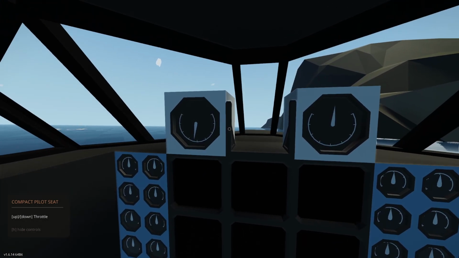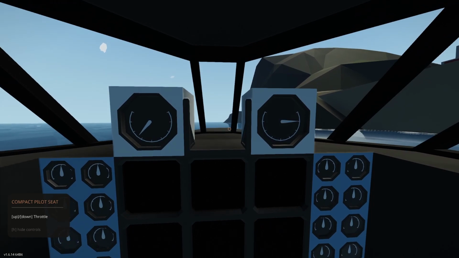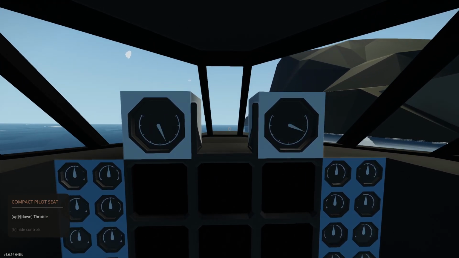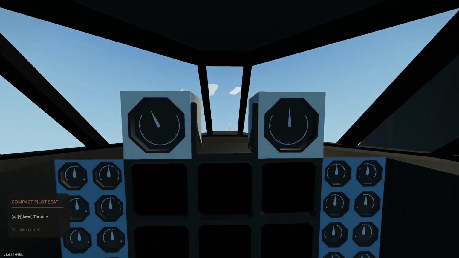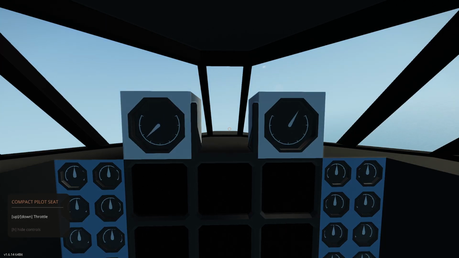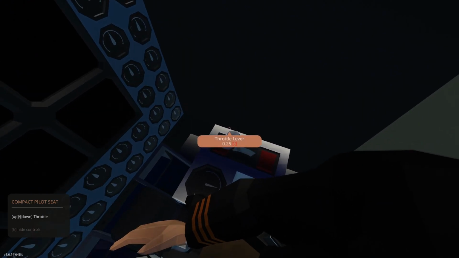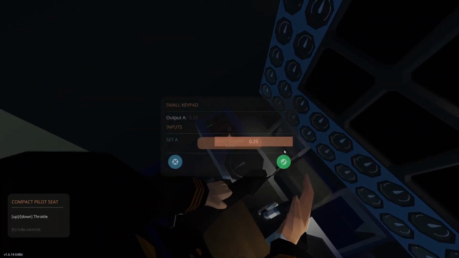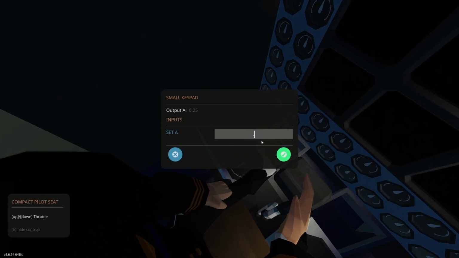I don't use auto hover when I put on the autopilot, just essentially as a damping system. Okay, so we're up. Let's go full throttle. Let's get level. That pitch that I left in last time should be good for this. All right, so that one is solid as a rock now. That's good. Let's increase this one to, I don't know, 0.4.